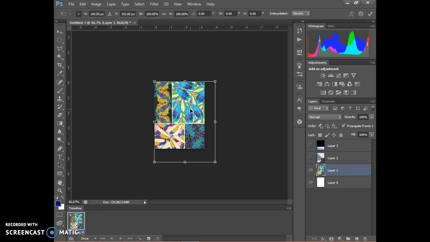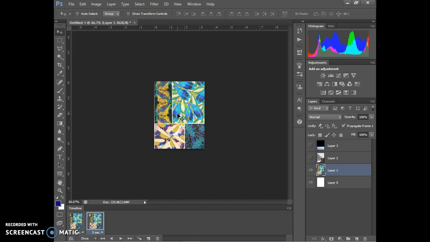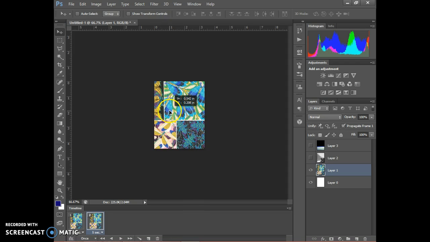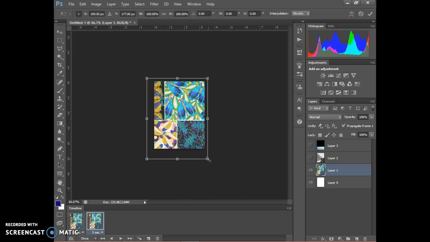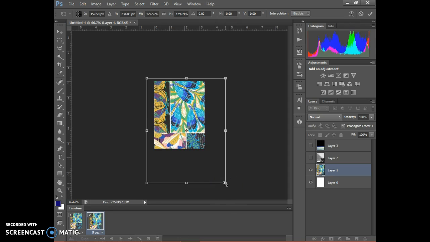Before I do that, I want to make a new frame. And in this second frame, I'm going to move this image. And let me see if I can also scale it. It may affect what's going on in the first one. It didn't affect what's going on in the first one.